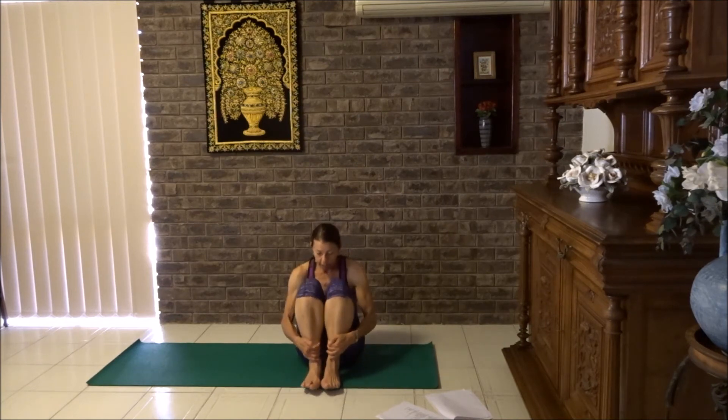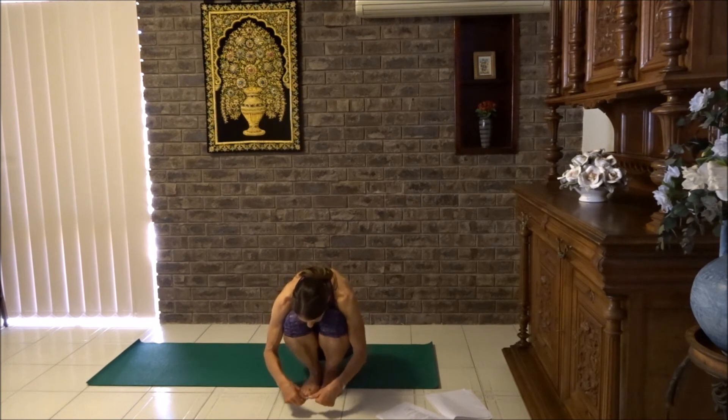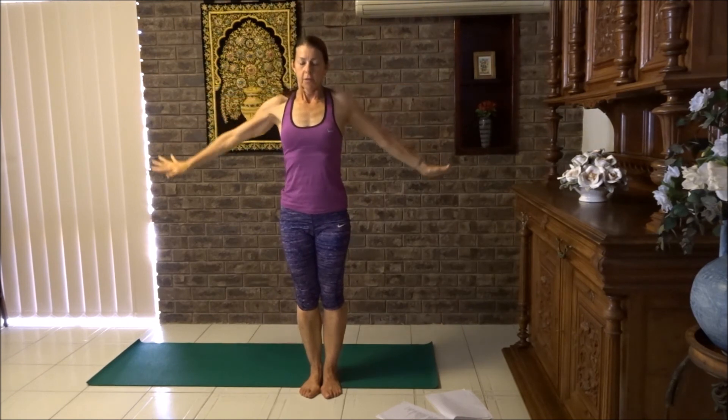Bring the heels nice and close to the hips, tighten the tummy, turn the hands into fists. You have to round your back out to counterbalance the weight of the legs coming so close. Take the fists behind your back and lift your hips up. Leaning forward now — you can either straighten your legs and stand up or join me in a narrow leg squat. Let's lengthen up a little and breathe in, reach up. Arms out to sides, back to chest in prayer. Deep breath in and out.